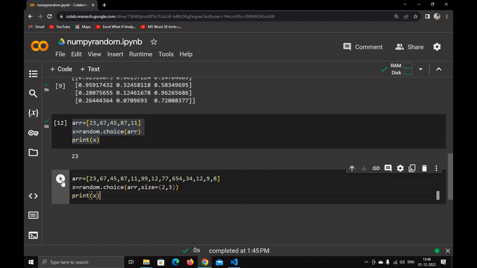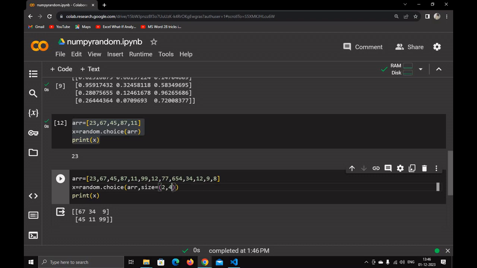So these are the values, and when I run this cell, you can see it has selected random values from this array, and size is 2,3. It means there are 2 rows, and each row has 3 values.